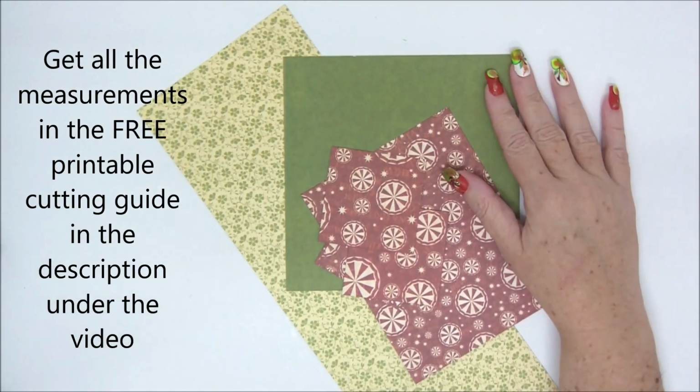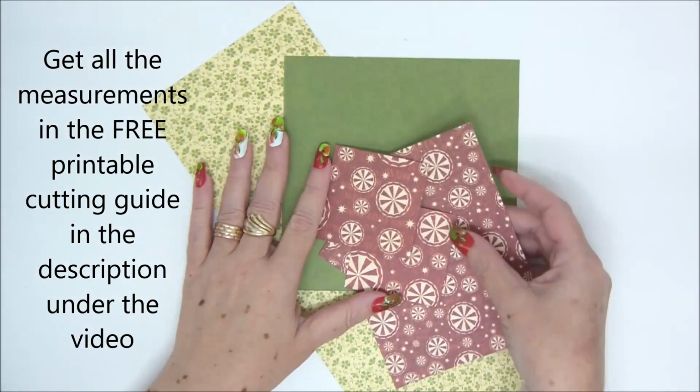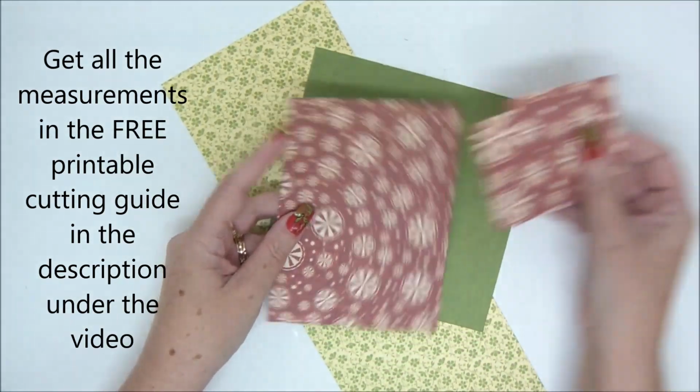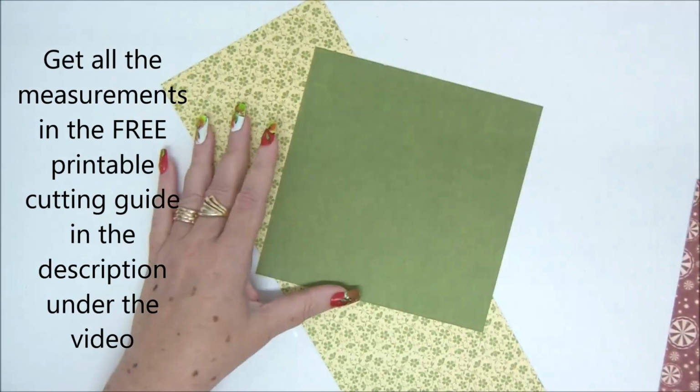Hi and welcome to 12 Covers of Christmas 2019, and today we're going to create an inside squash card, which is also quite easy to make. So we have our little squares and other pieces.